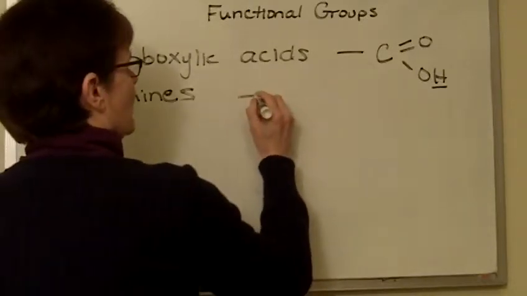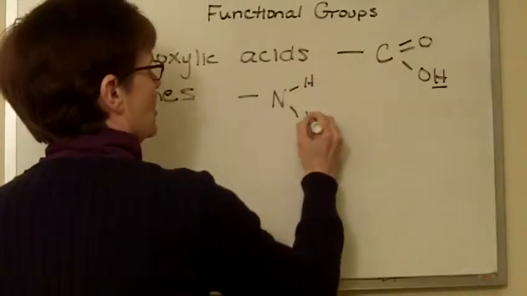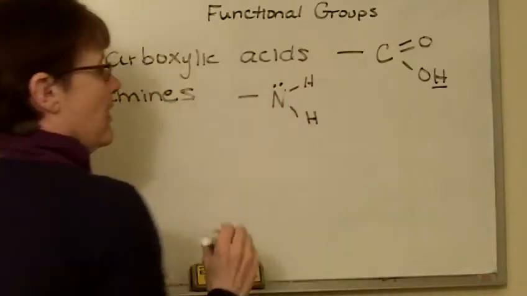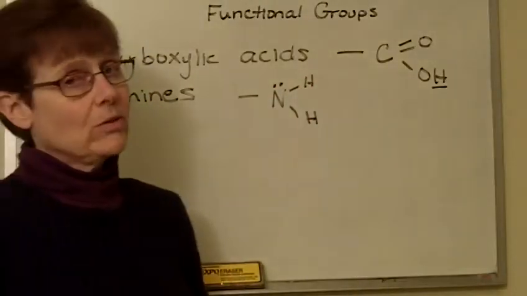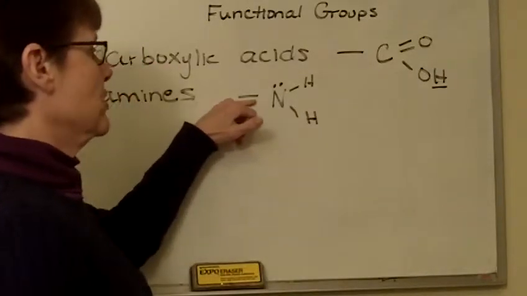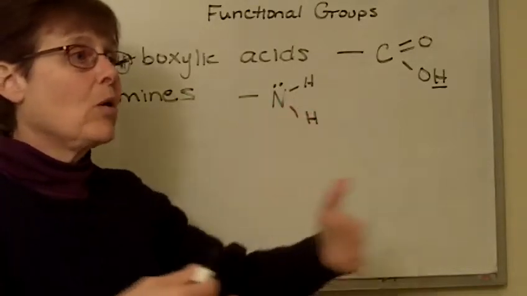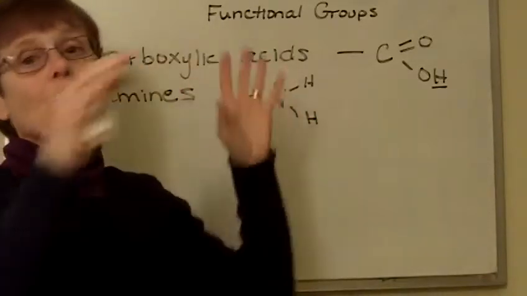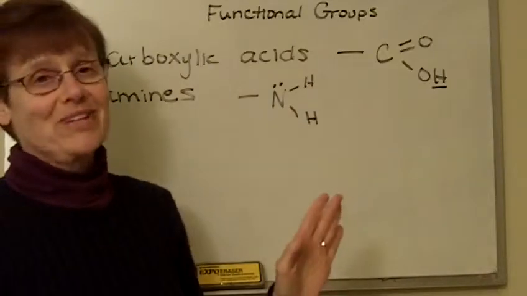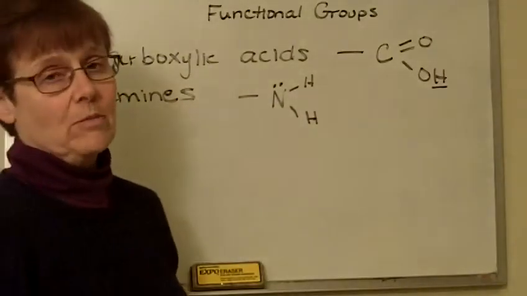So we'll start with this and just put NH, H. And then we've got to remember that that has that unshared pair of electrons, because that's what makes it a base. And this would be bonded to maybe one other carbon with some hydrogens on it, or maybe a whole chain of carbons, or maybe a ring of carbons. It can be bonded to whatever, it doesn't matter. But this is the part of the molecule that makes it an amine.